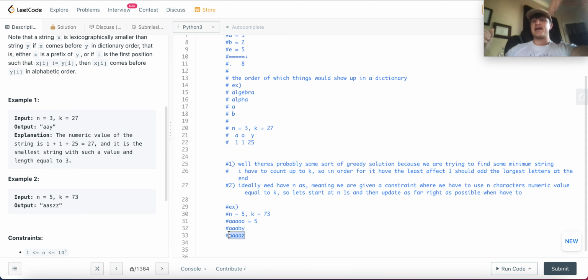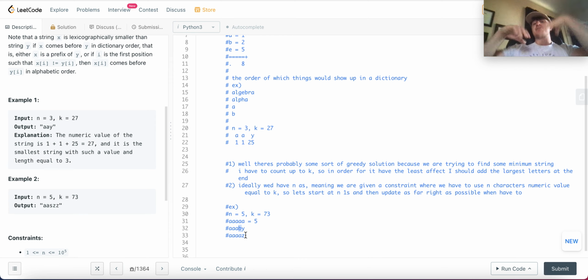So if I want to maximize my score, I might as well maximize the end characters first. Maximizing this end character increases my score. If I don't maximize it when I can, it's only going to make my score worse, because I'm going to have to use that character later.